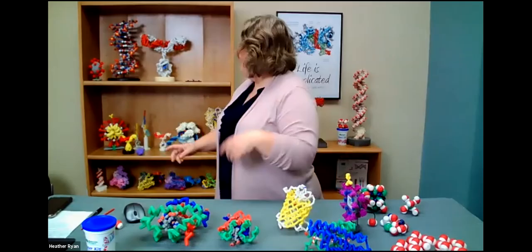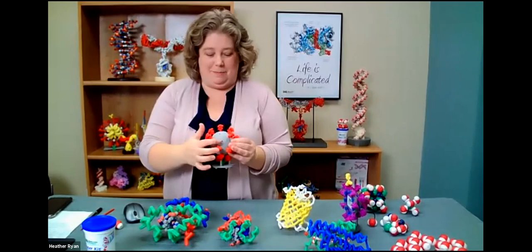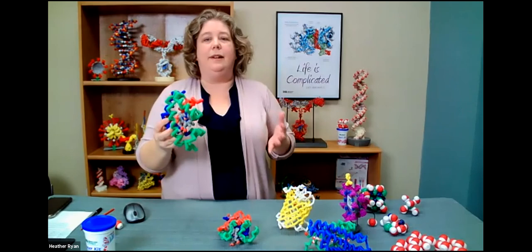The thing you should emphasize, Heather, is these new models will be plastic and therefore not nearly as breakable as the earlier generation of plaster models. But you still do need to be careful. So the plastic ones are still going to break. We've had some spike proteins that broke off early coronavirus models. So even when they're plastic, you can still break them. But we do think they'll be less expensive. We'll be able to get larger models at a less expensive price that are a little bit more durable.